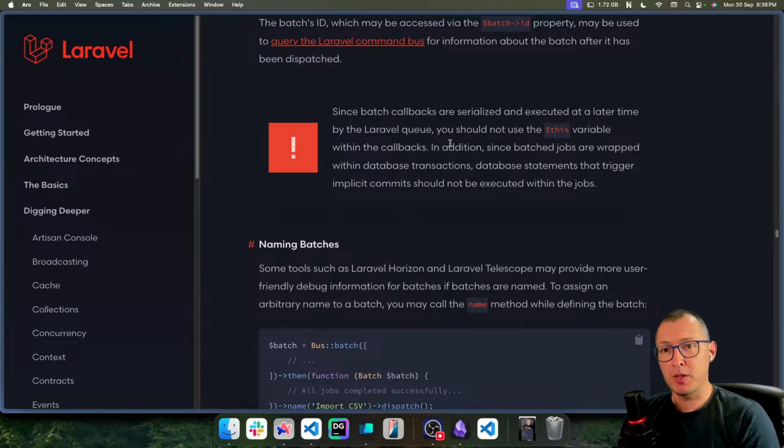Since batch jobs are wrapped within database transactions, database statements that trigger implicit commits should not be executed within the jobs. I don't think I'll have that because all I'm going to be doing is doing inserts on every job.